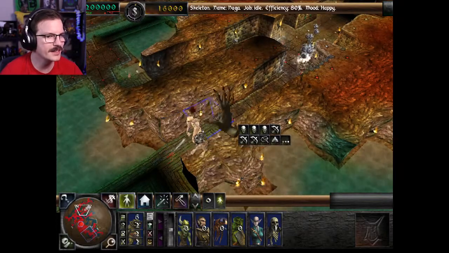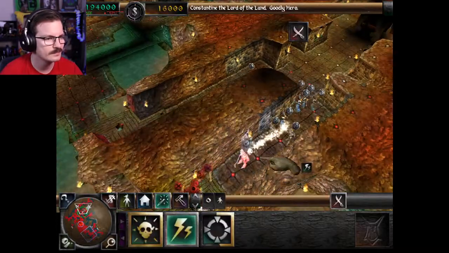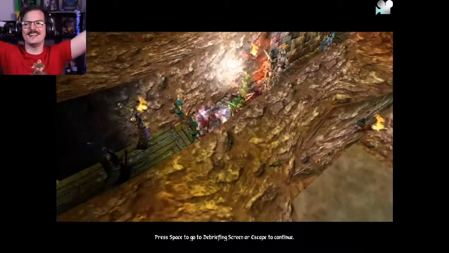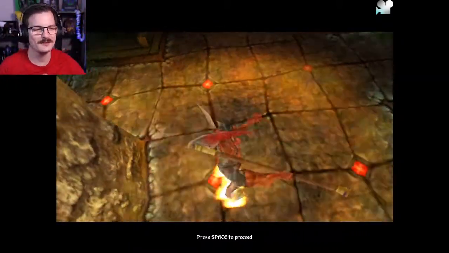Let's do it. Fuck it. What's the worst that could happen? Everybody attack! Just focus him down. Sweet. Ah, we did it! Easy! Just strike him down with lightning.